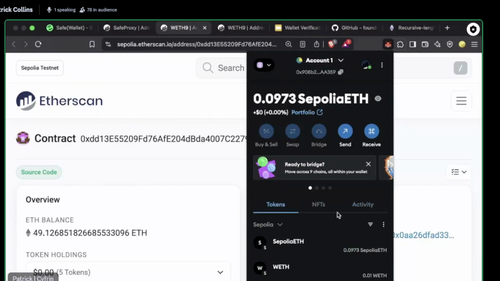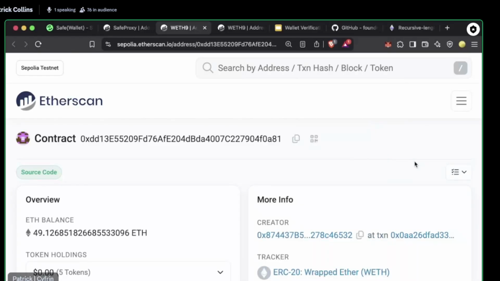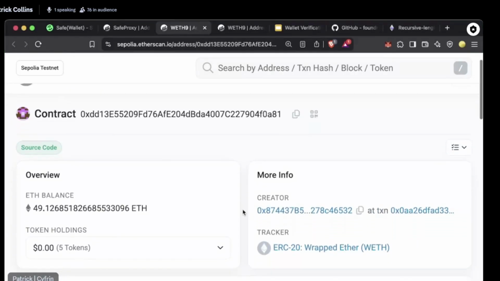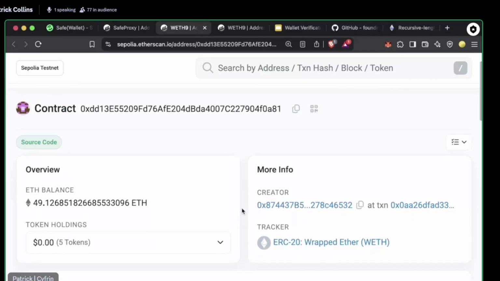It's gone through. So now if I go to tokens, I see I have, it's kind of small, 0.01 WETH. Great. Somebody said, from Etherscan's point of view, that contract is correct. That's another good point. I was kind of assuming that Etherscan wasn't hacked. So that's another trust assumption that you want to keep in mind. But I know this is the correct address because I deployed it.